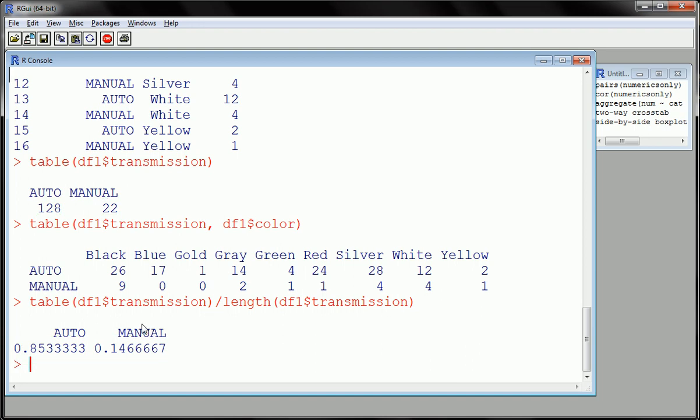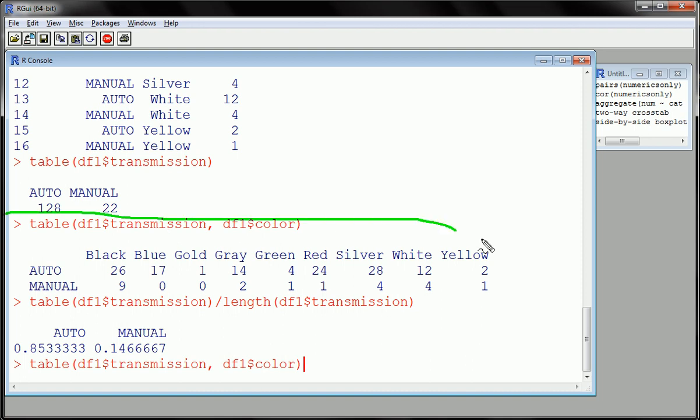Well, why don't we extend that idea to the two-way table? So here's our two-way table that we're working with. We're looking at two categorical variables, transmission and color. We got the frequencies, the raw counts. I want to know, instead of these numbers in here, I want to know proportions. So let's divide that by the length. And here you could choose either of these two, because their length should be the same. When we have a table that has the equal number of observations for each variable, the length of these two should be the same. So have your choice.